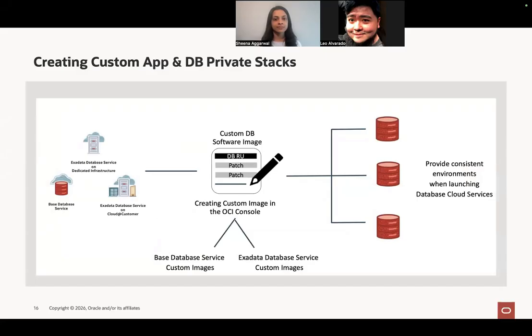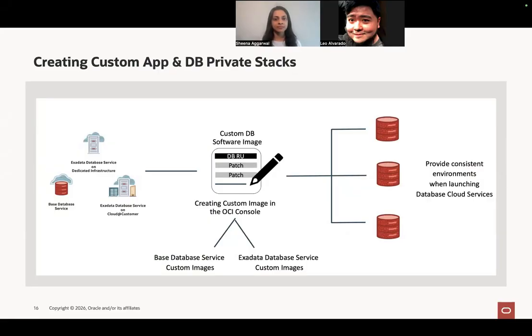So you can take a base Oracle database version. You can specify specific RUs for your database. You can specify your approved patch set, and you can even embed your standard configuration, save it, and then save it as a reusable artifact in OCI.